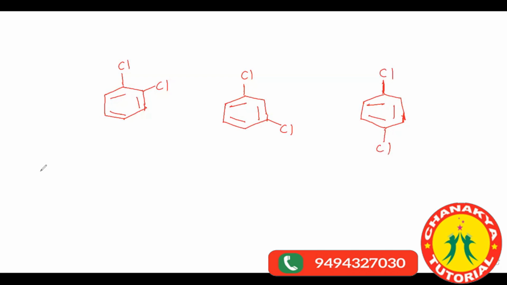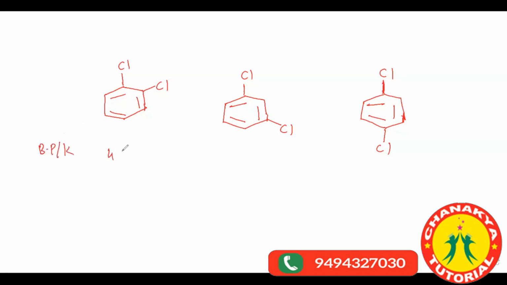Now, the boiling points of isomeric dihalobenzenes are very nearly the same, and somewhat the same. There would be minor differences in between, hardly 1 or 2 degrees or 2 or 3 degrees, right? Not much. But about the melting point, there is a lot of noticeable difference, right? And why it is so, that you need to keep in your mind. Already the sequence is ortho, meta, and para.